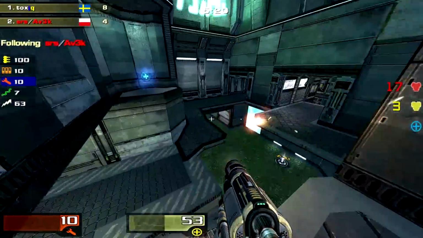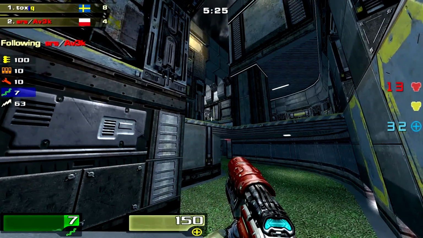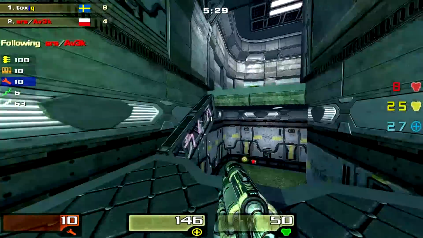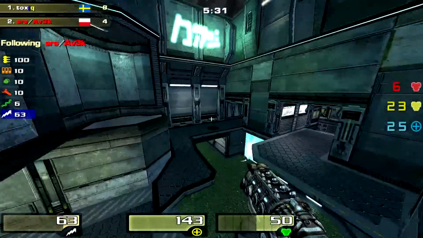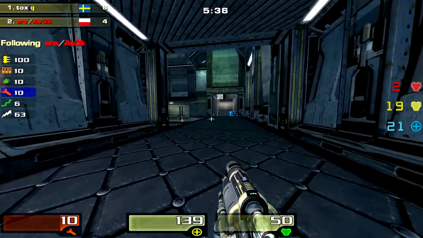He's going to back away and collect the mega. The yellow's due here as well. Av3k setting up for the shot up by that upper rocket launcher. Misses the shot, and Toxjq actually releasing a rocket. Knew exactly where Av3k was going to be waiting. Now we wait for this red armor once again.